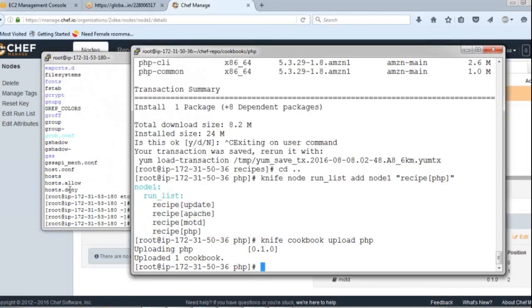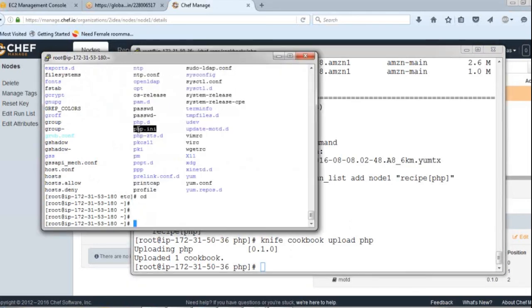So now there is some file php.ini. Okay, let's copy this ini file and make sure that we are making changes in this ini file from our server. So it's just some configuration file. And how are we going to edit this configuration file? That is what we are going to do now.